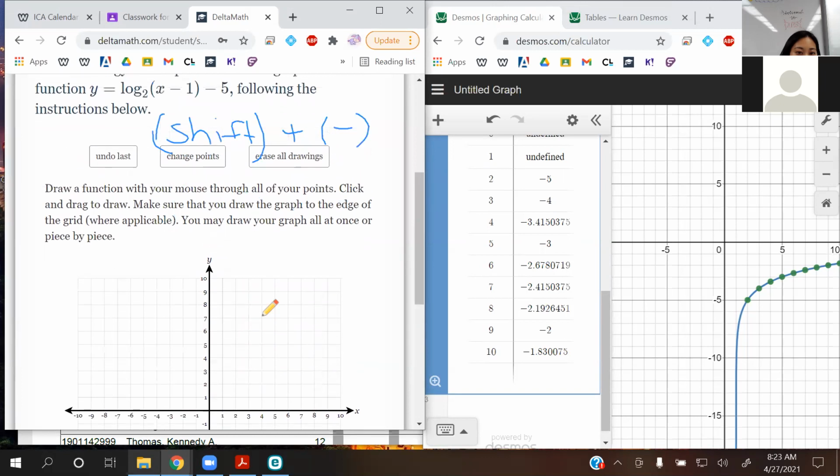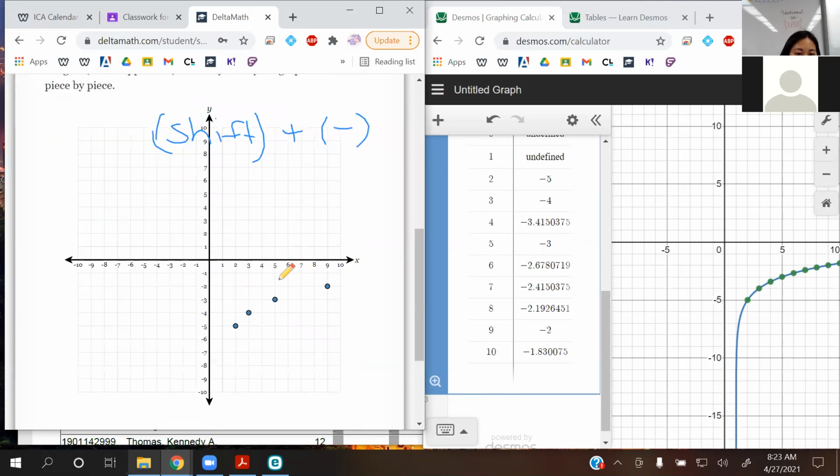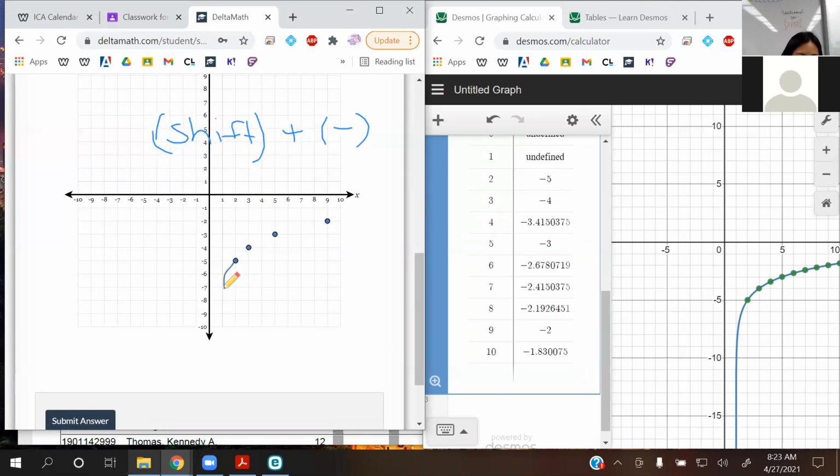That's wrong. So I want to make sure this thing gets closer to 1. Oh gosh, I hope they'll take that. That might be a little bit too messy for them. But just try your best. I know it's pretty complicated to try to draw this on a test. But do not worry, because this type of question will not be on the test. It's for your practice, for your homework.